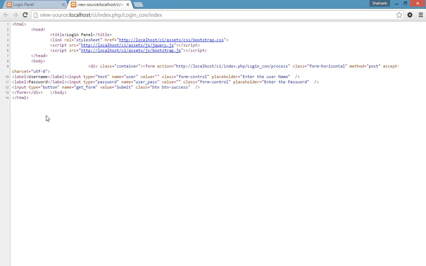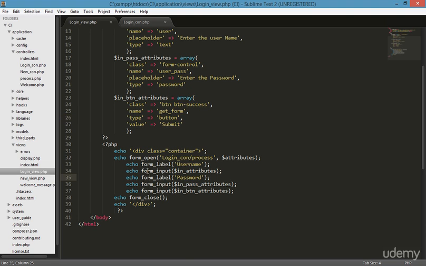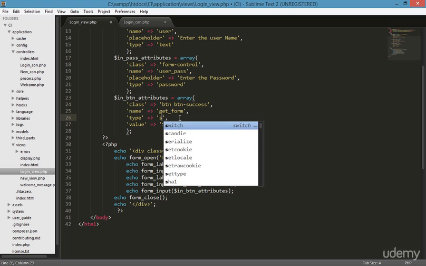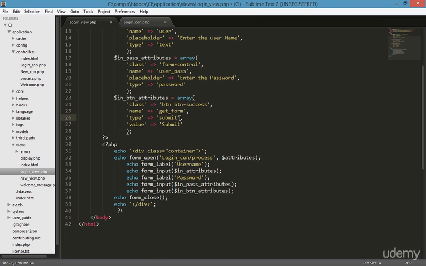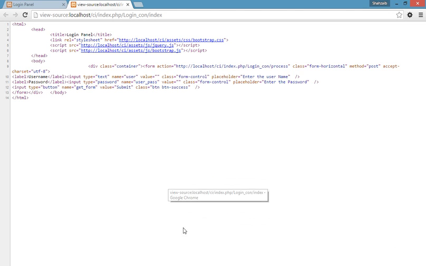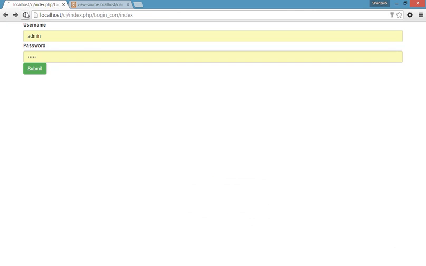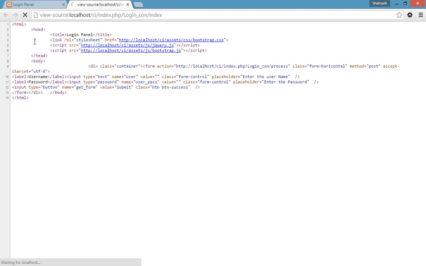So what is the problem? I got that. In the input type I put button as the type, so I need to go to Sublime, and there you can see the button, and in the value I put submit, but it should be type submit too. So save this one, and I'm going to the browser and refreshing this one, and this one's too.